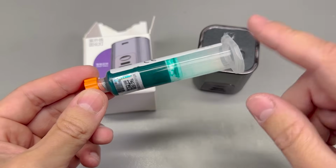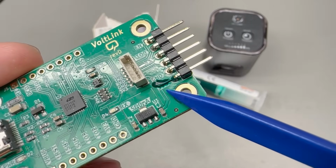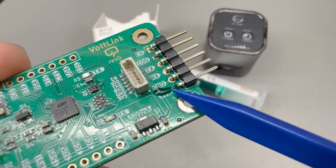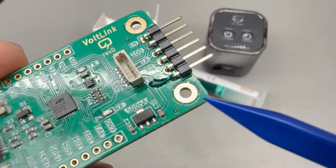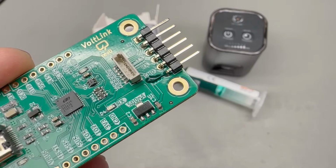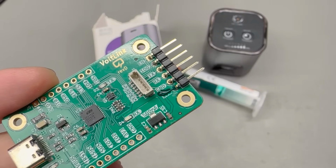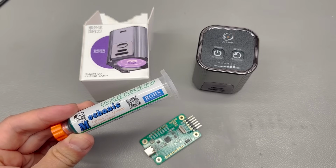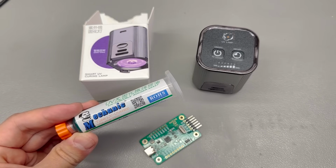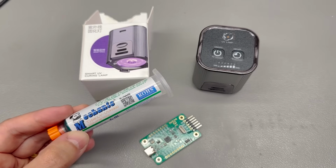And I use this a lot for tiny repairs, like here is an example of this small PCB. This is a Voltlog USB to serial adapter, which had a defect. I repaired it and used a little bit of this UV curable solder mask to insulate the repair. By the way, do you guys use UV curable solder mask whenever you do some PCB repair, or do you have other options, or do you just not care about adding a protective layer or mechanical stability when you do a repair? Let me know in the comments below.